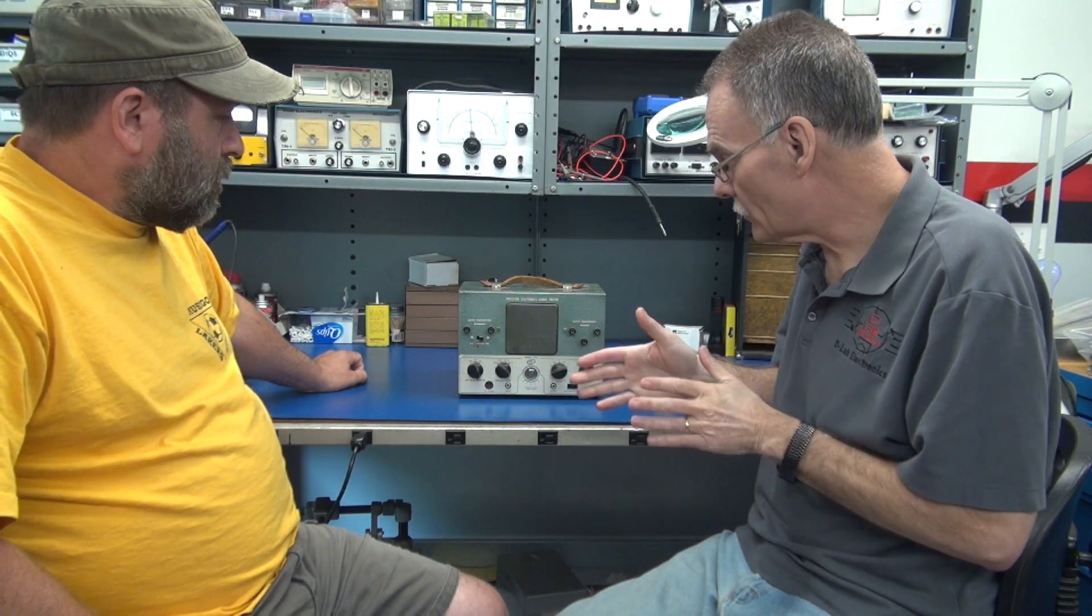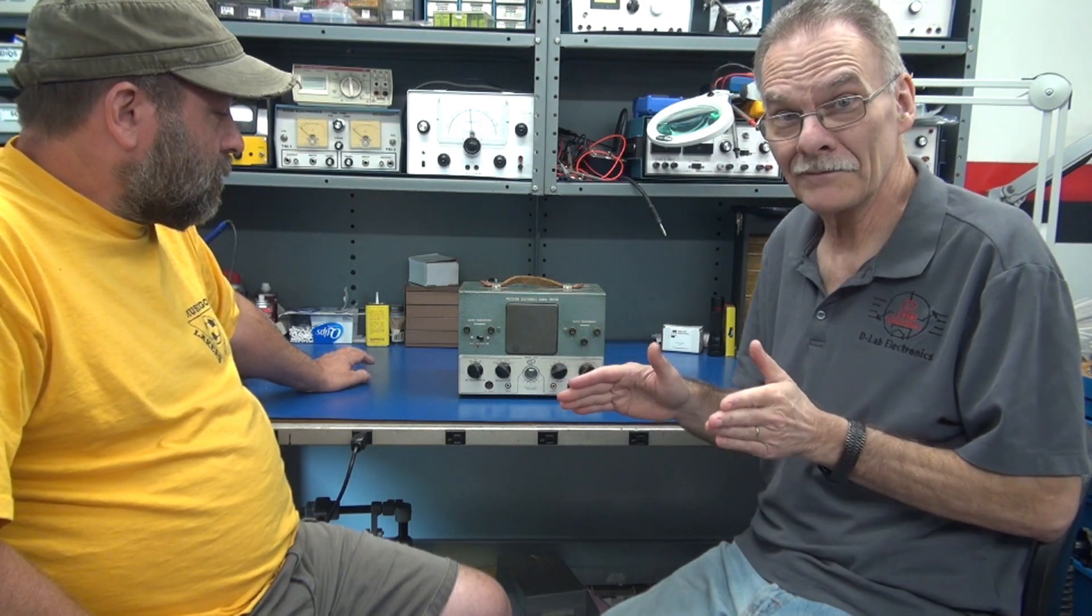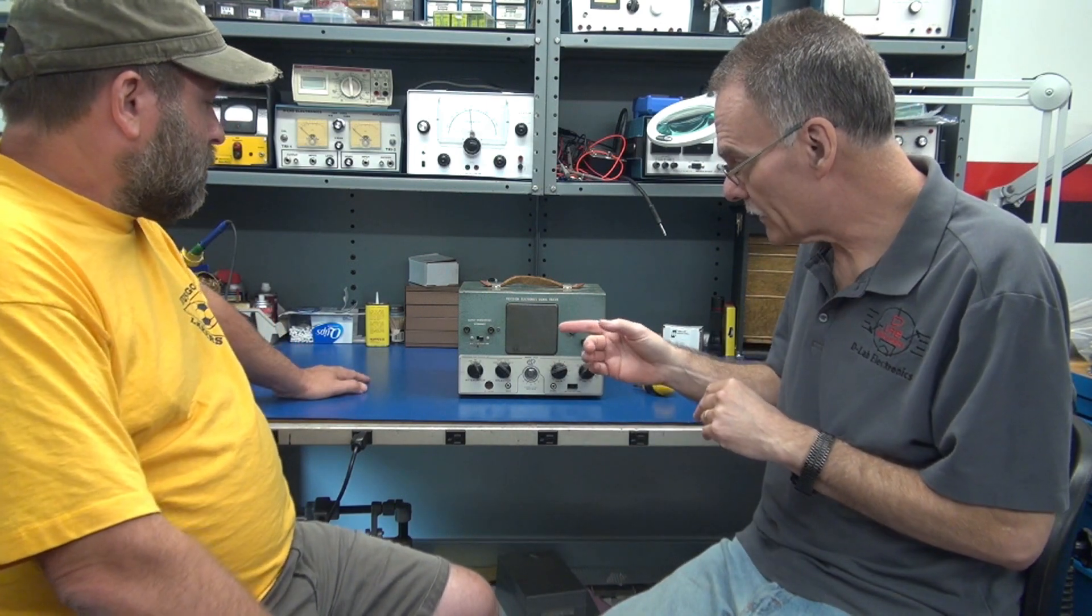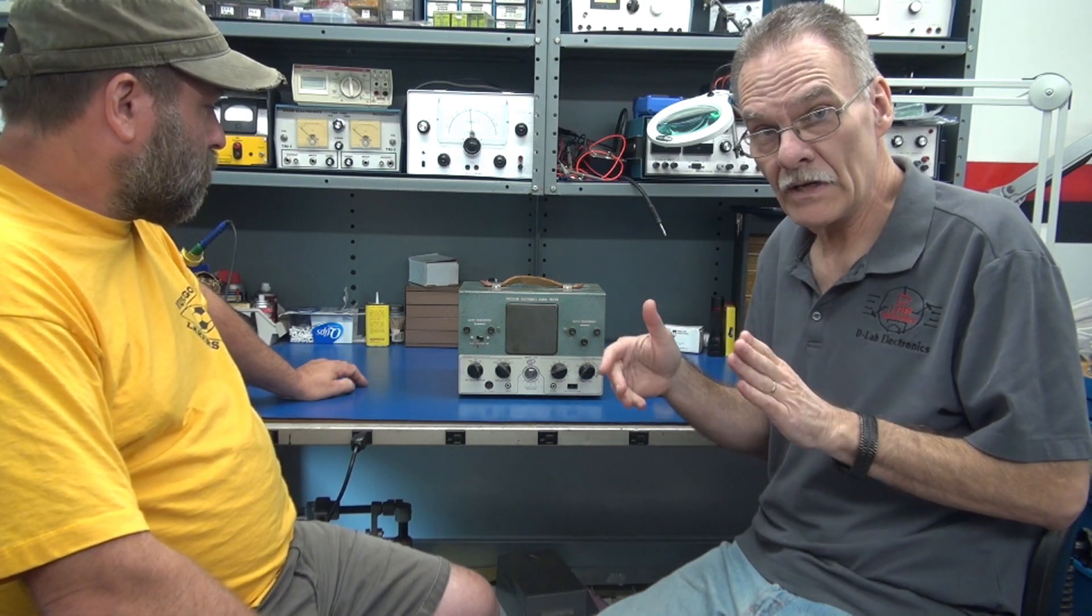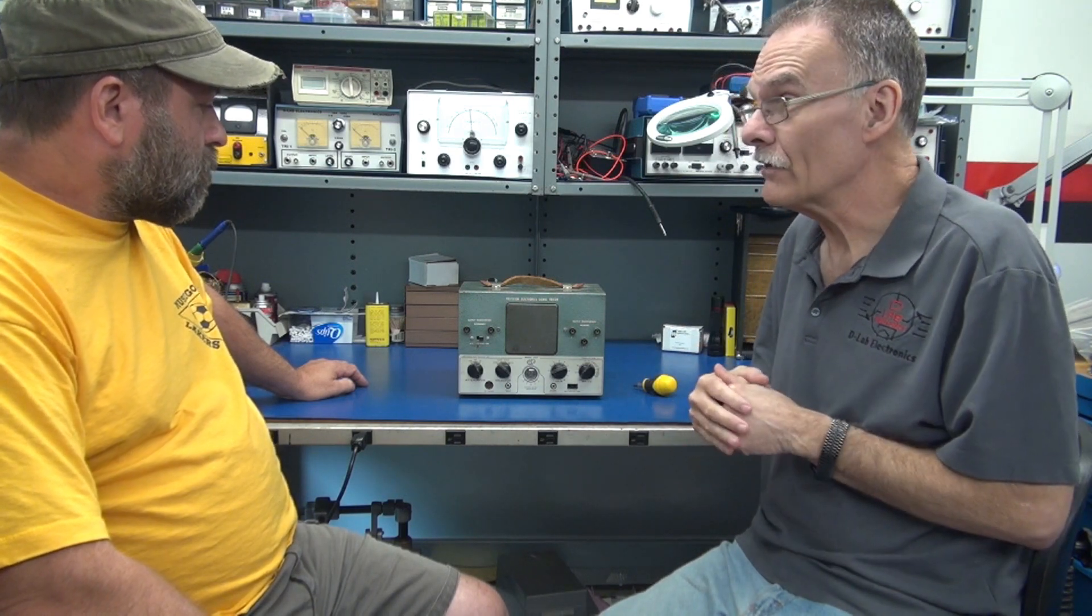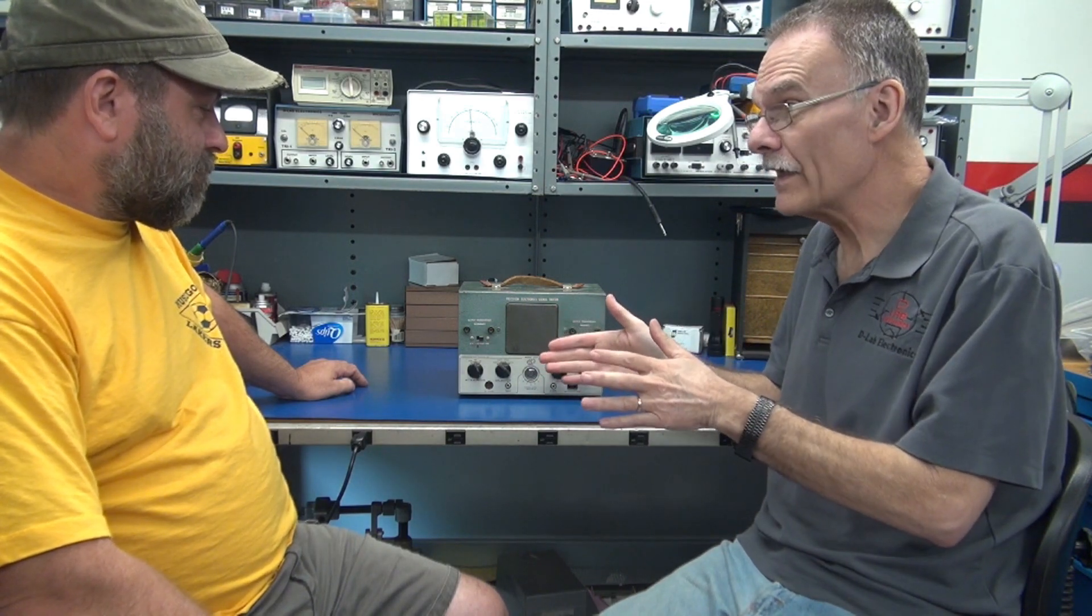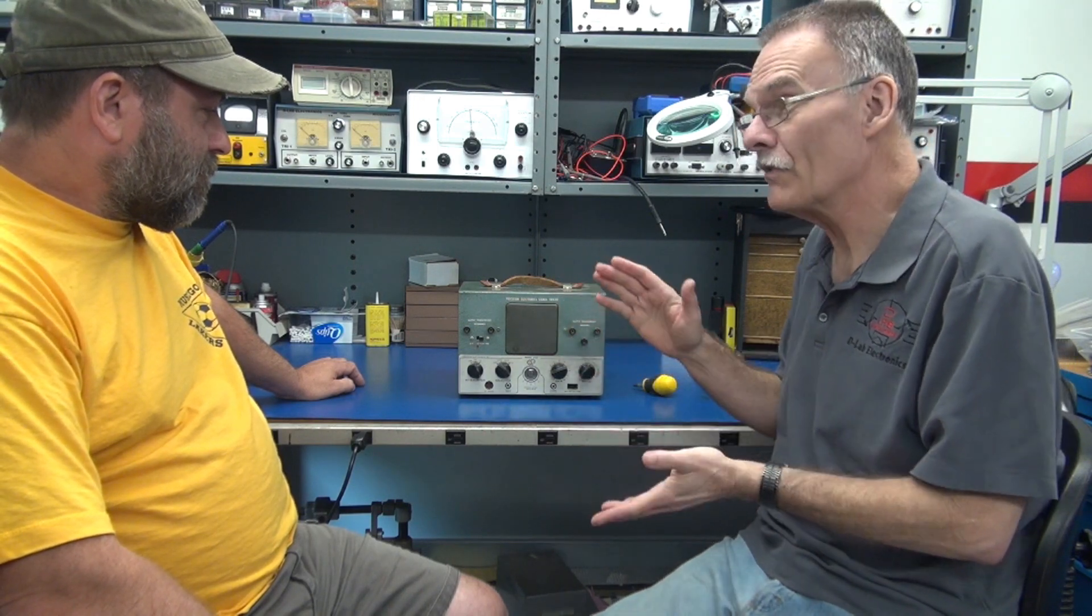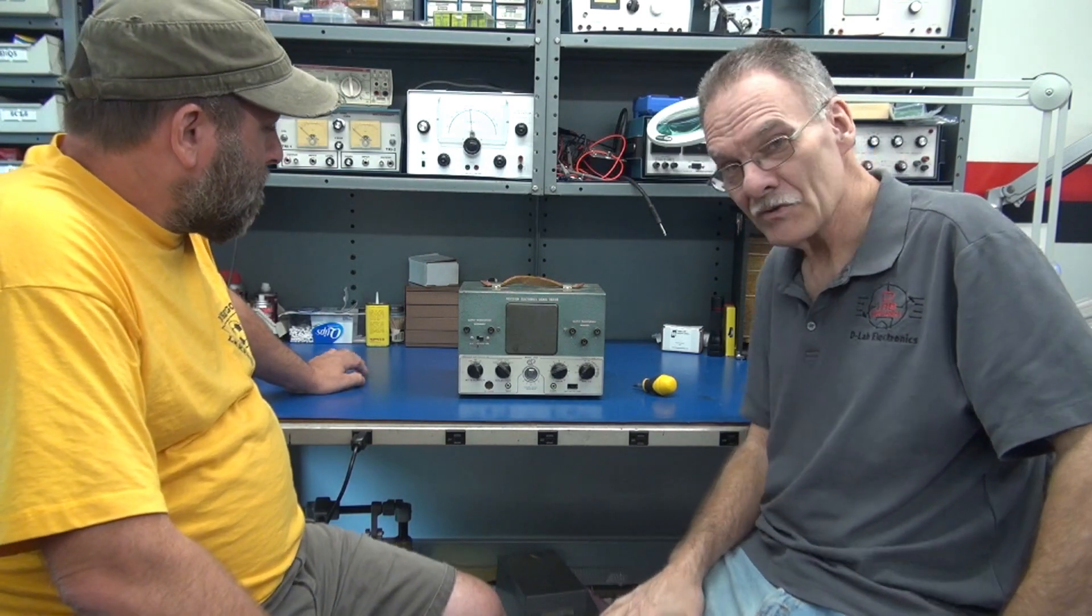So what we want to do is an initial power up. I told Scott, the last thing you want to do is plug it in, right? That'd be very bad. So we're going to open it up, inspect it. If it has the old paper filter caps, we're going to get them out, change them, bring this guy up on a variac and see if it operates. And if it does, dude, this is a keeper. Okay. This is like your vintage scopes and all that. Everybody needs a signal tracer on the bench and you happen to find the coolest one. Yeah. All right. So let's get her apart.